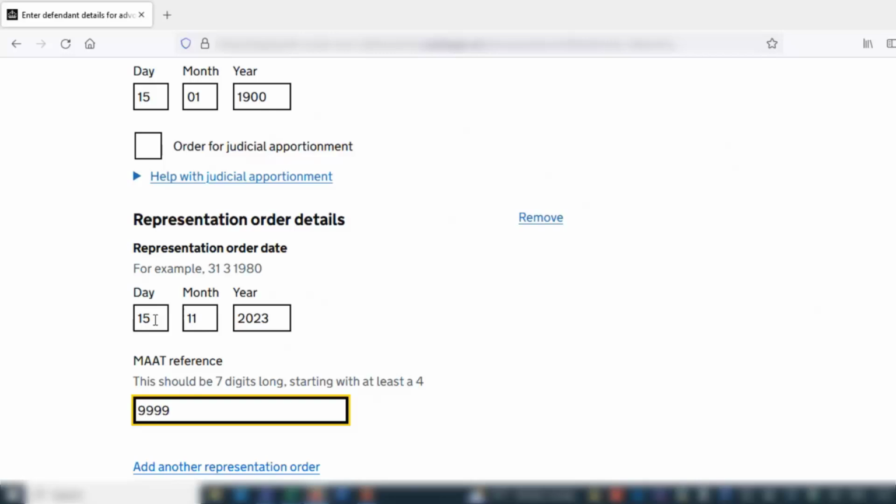So again, I'm going to just provide a fictitious MAT reference number, but we would ask again if you could just double check that when submitting the claim that the MAT reference is correct. The reason that we ask for that is the MAT reference that you provide will then automatically inject into our systems, and if it's incorrect, it will likely bring up an incorrect defendant, and we would have to amend that and remove that from the system. So it's really helpful if you can double check that and make sure the MAT number provided is correct.